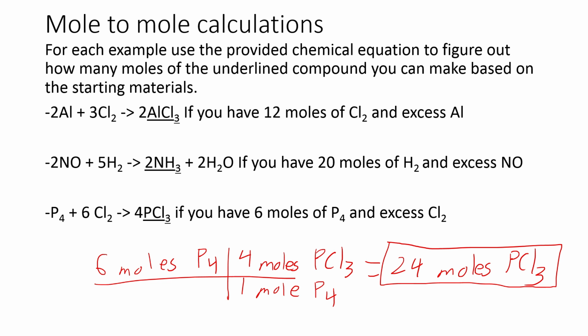But we also could combine this, right? You could have to balance the equation first, and then use it to find out how many moles you have. Or, as we'll look on the next slide, we'll start to have more information. For example, we could have limiting reactants, or we could start in grams or need to know how many grams we're going to get. So this step right here needs to be very comfortable for you.